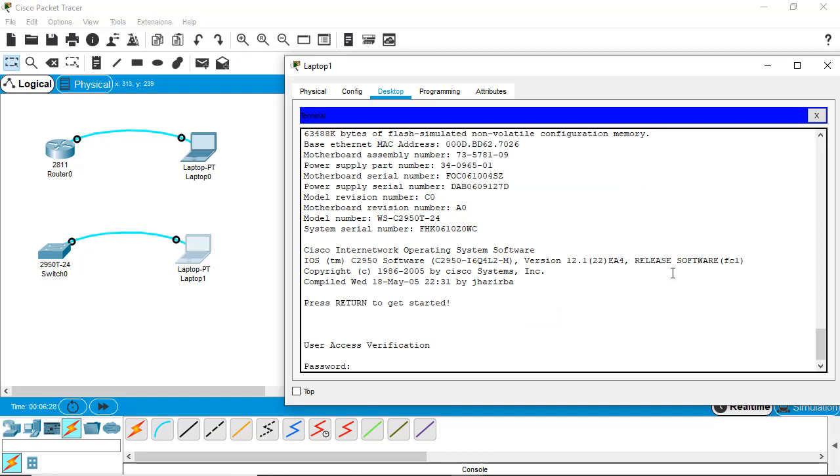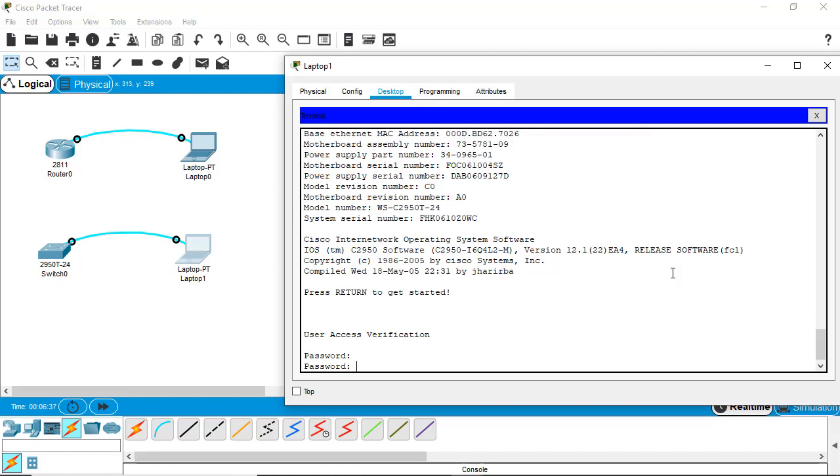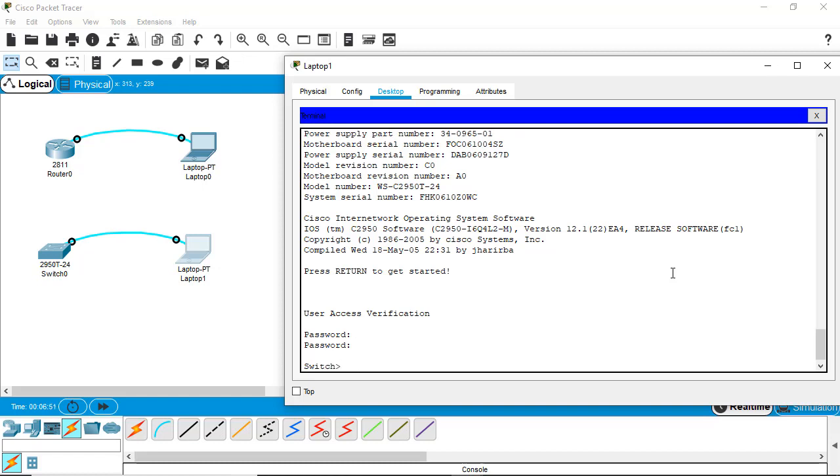Now at this time the console connection requires a password, so we need to give the console password here. If I give the admin password, it can't access because it requires the console password for accessing the console connection between these devices. So after giving the console password, as you can see, I can access the Cisco switch's CLI.